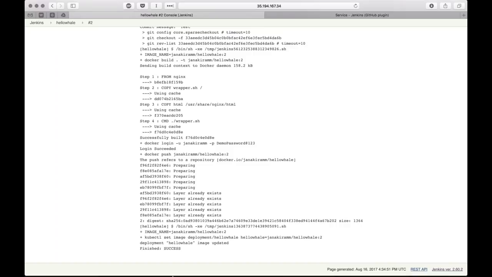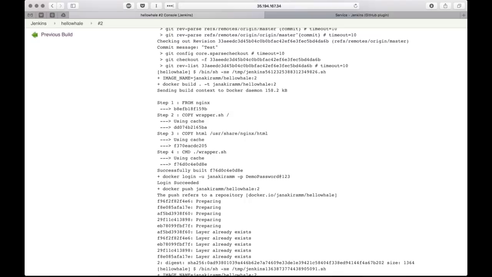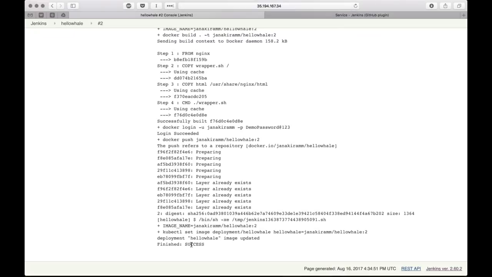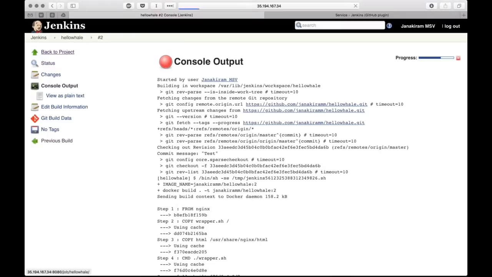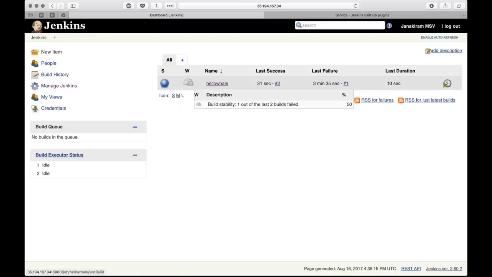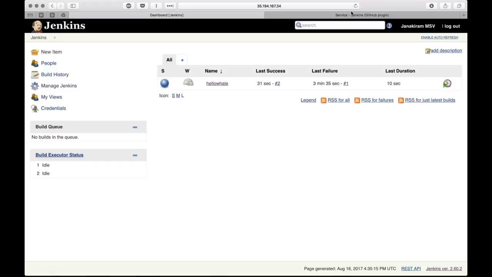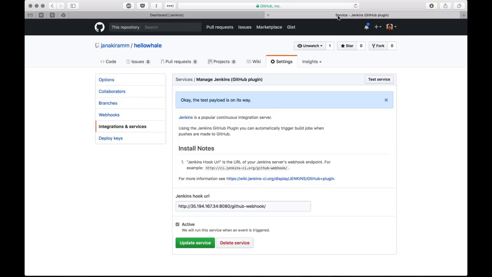I am so excited to see this. If you notice, it is a success, right? That means now Jenkins is able to pull the code from GitHub and then push it to Kubernetes via Docker Hub. Awesome. So now let's go back to the project. The cloudiness has reduced, which means one failure and one success. Awesome. That's not all. Now we have to really check the final test, right?